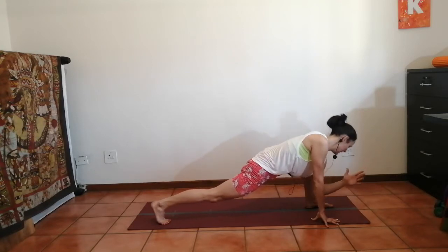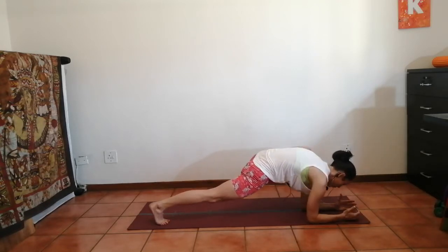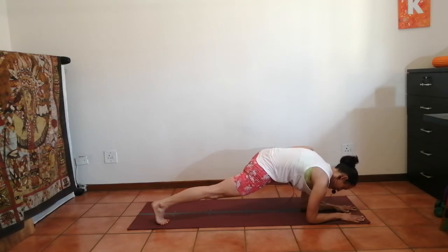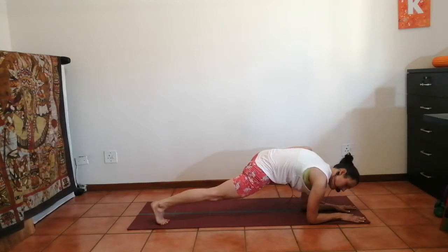If you want to go even further than this, you take your elbows on the inside of the left leg, try and bring them to the floor. These are all optional. As long as you can maintain your breath and you don't feel a sense of panic. If your elbows are on the floor, bring them back up.